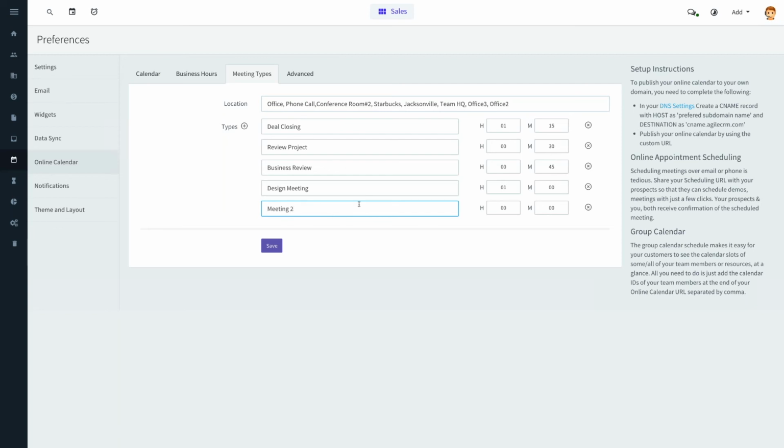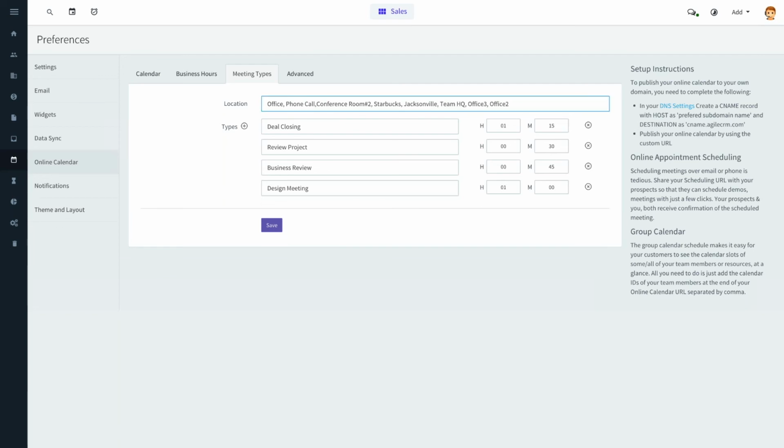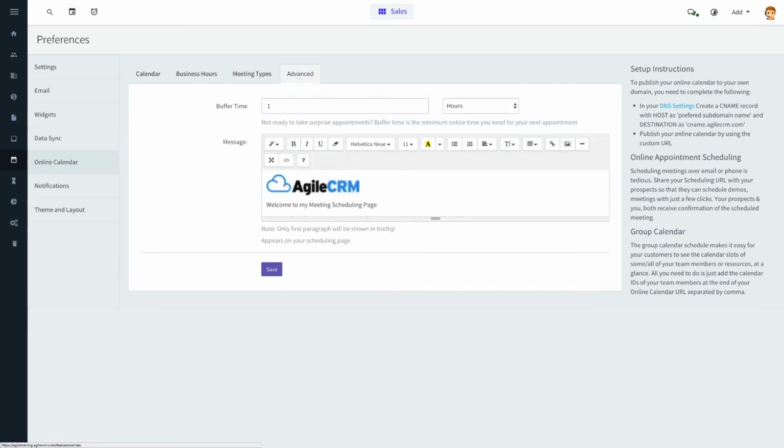Meeting 2. I can't set another one that has an hour in here. It's going to give me an error message. So just like we did up top with the locations, you put a comma, and you can say meeting 2 or 21, whatever it is. That's how you generate different types of meetings. Those meeting types are very important so that you get alerted and you know what kind of meeting you're having.